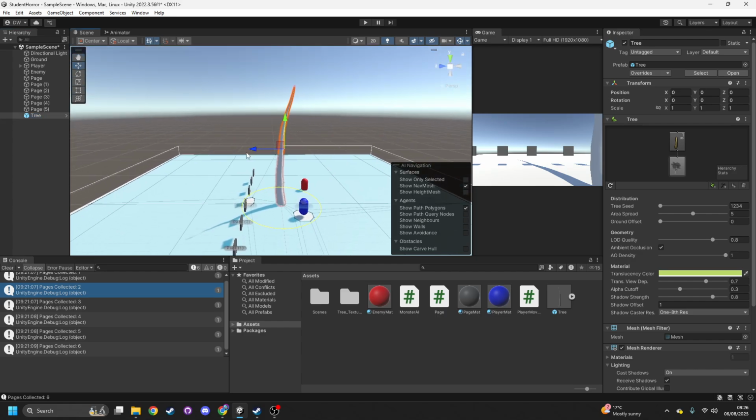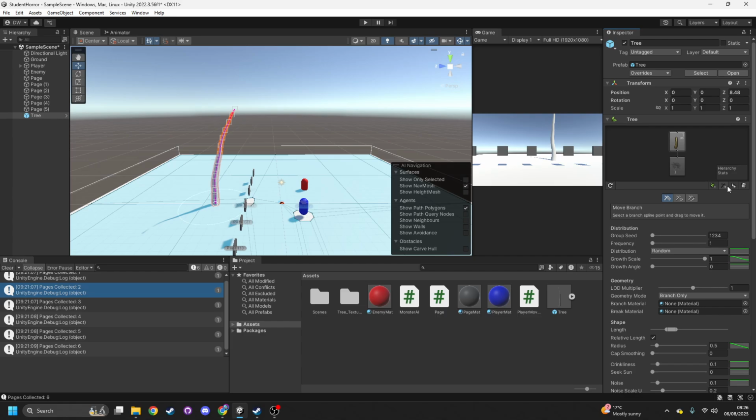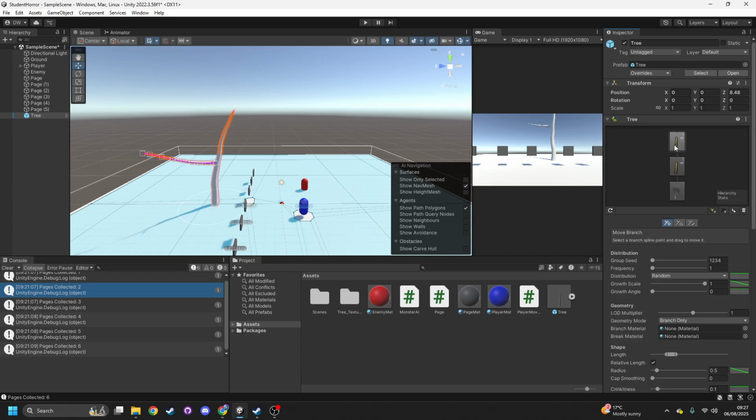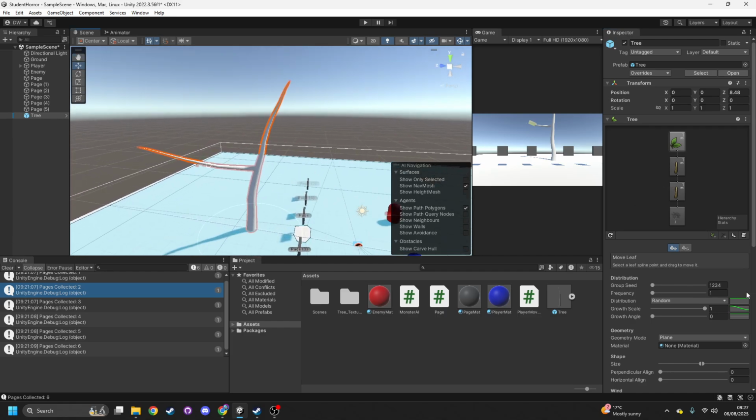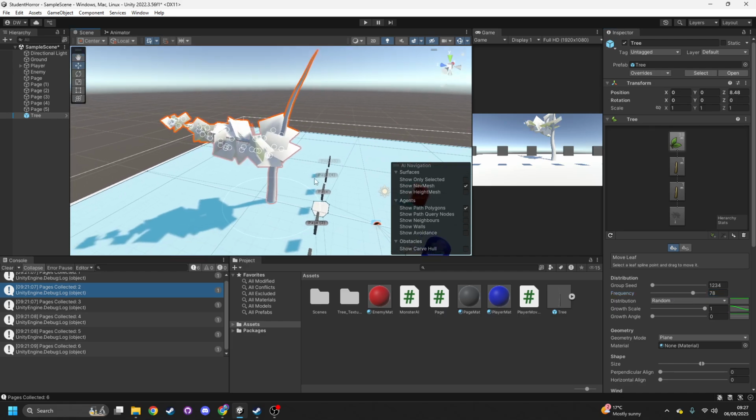Trees will look like this. You can edit loads of different things about it. You might want to change the seed. It looks the same when you're doing it, but you can make different seeds, different trees. And you can add a branch. If you add in a branch and then press add leaves as well, and then go to my leaves and do frequency high, I've got a load of leaves there now.